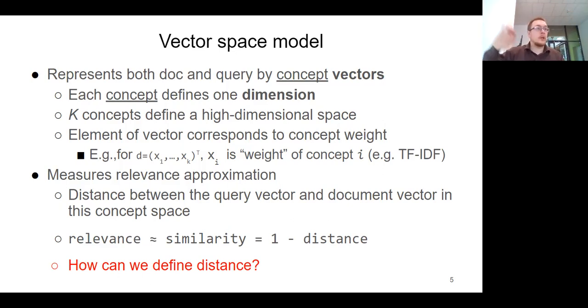We don't know what the concepts are yet, but what distances do you know? Cosine similarity is one. Other distances? Euclidean distance, and any L-something distance. So Manhattan distance, which is the L1 norm, the L2 norm, which is Euclidean distance, the L3 norm, and so on. There are multiple different metrics which can be introduced. We will use some of them and maybe not use others.